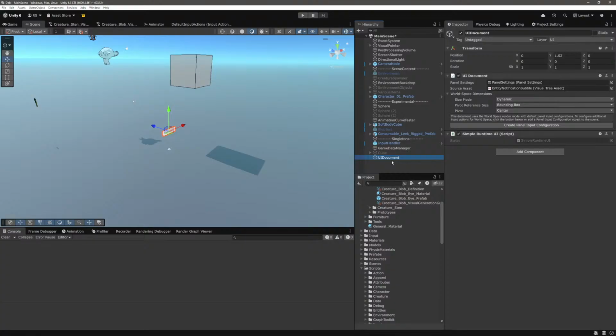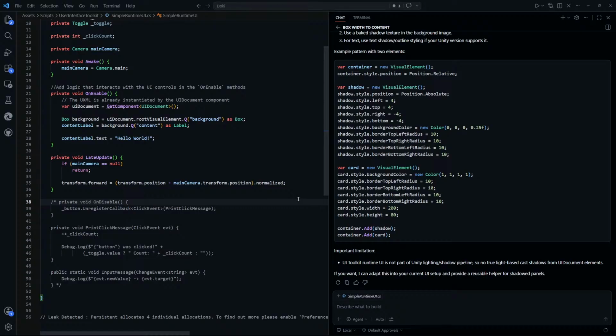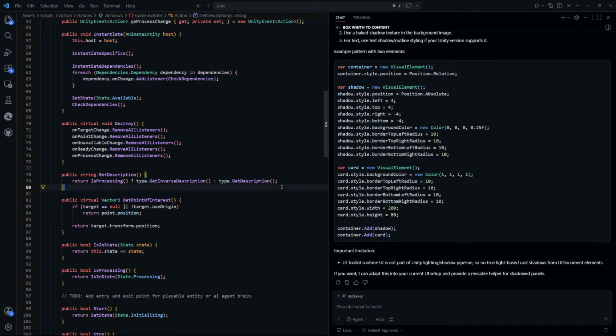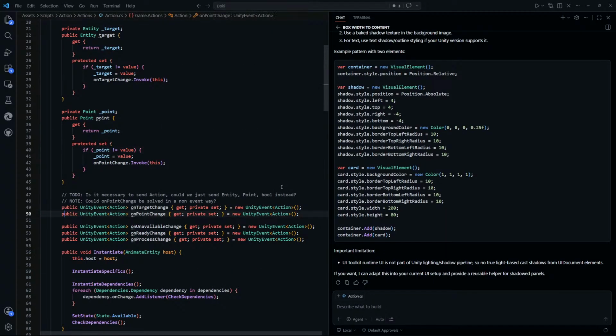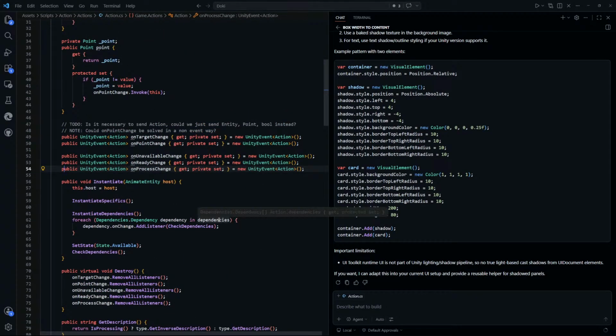So instead, the entity system itself should search the scene and subscribe to a lot of events. So for instance, let's see here. If we have action, on target change, on point change, on unavailable, on ready, on process change, it would be nice to have on state change as well.